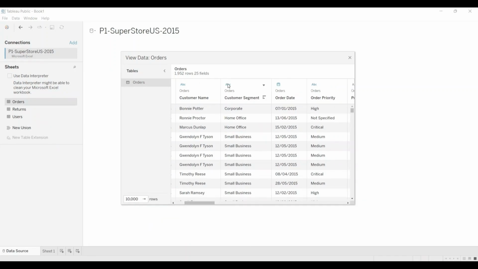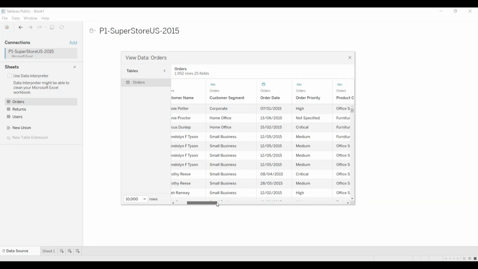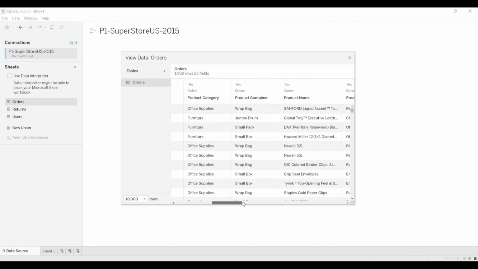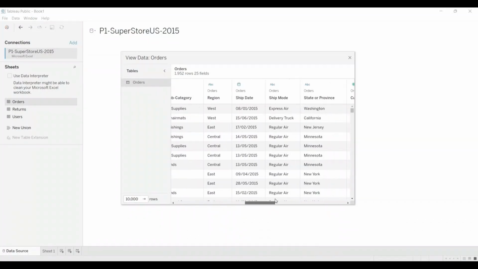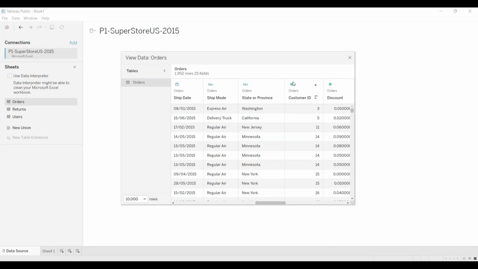Then you also see that some are ABCD, which means they are text. Other ones are calendar. You can see their design. And as you move, you can also see calculation. You can see geography. We are still moving on text. Want to see this calculation? Yes. You can see this is a sign of calculation and it's in green. But you know that not every calculation sign can be used for calculation. As I've told you earlier, this sign is numeric. So anytime the computer, you know, it's artificial intelligence, sees this number, it will assume it's for calculation, so it will come up here.